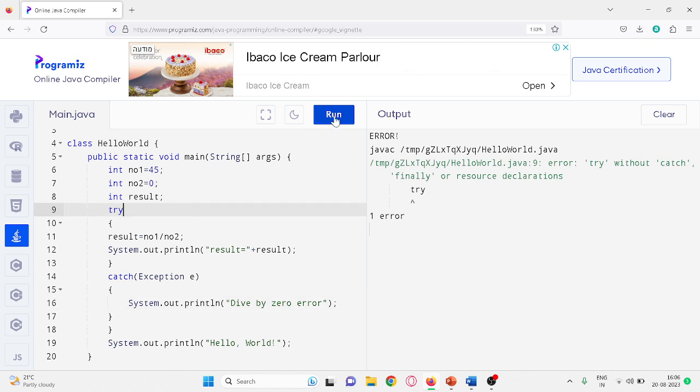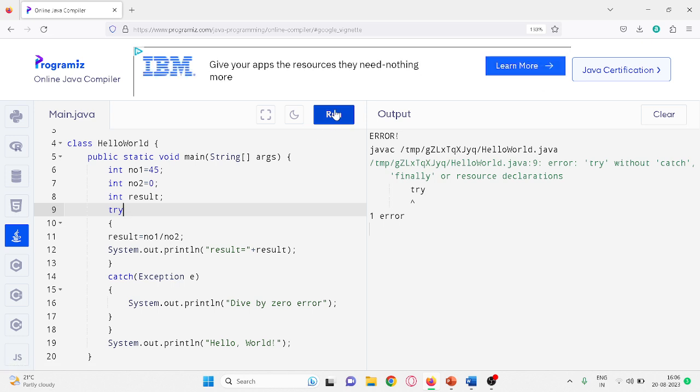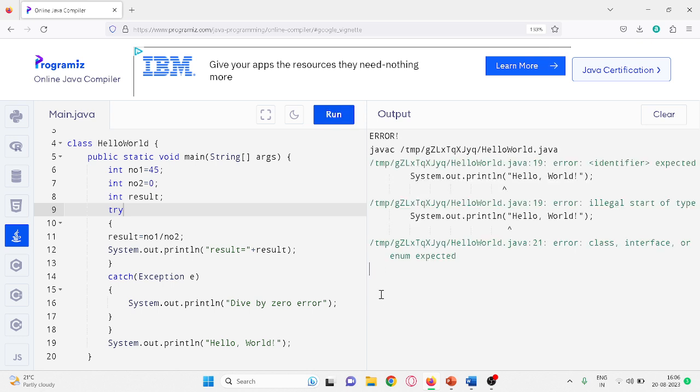Now if you run this program, in the earlier one I didn't handle the exception using a try catch block. I simply gave result is equal to number 1 by number 2, so it gave an arithmetic exception, divide by 0. Now I am going to run this program.